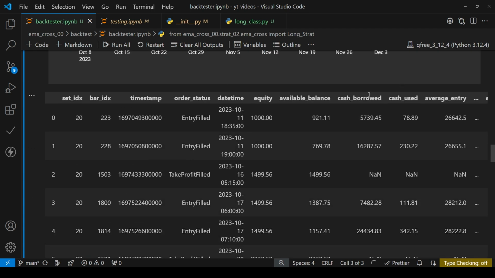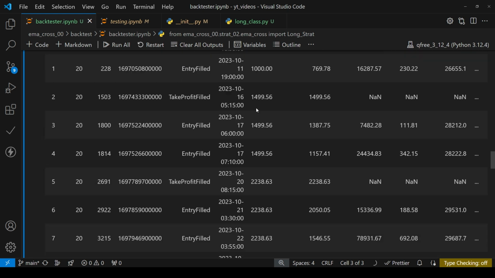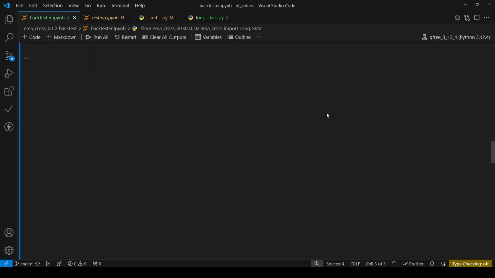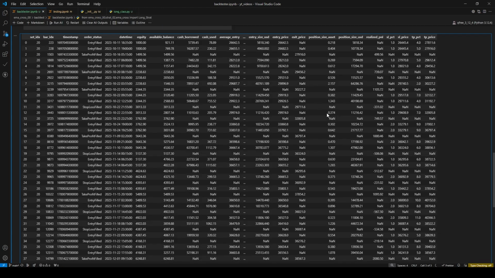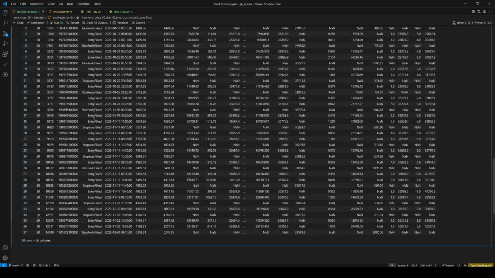And then here is, like I was talking about, each and every single trade. So that way you can go through, you can see how your equity is being increased or decreased based off of where you took profit. You can see the cash bar. I'm going to zoom out so that way we can actually see more of this. Even though you guys can't read the numbers, it's okay, but I just want to show you. We have each and every single trade. We have each and every single thing in case we want to do some inspecting of what's going on with the stop losses, the take profit percentages, the take profit prices, the P&Ls that we got at those, the position sizes at each and every single trade, the take profit, the entry filled, the take profit filled, and all this other stuff.